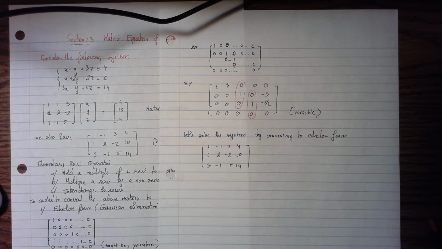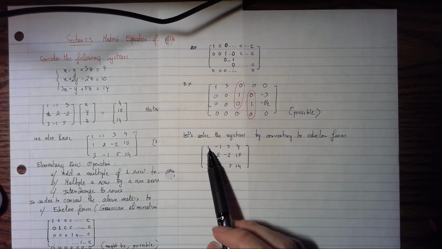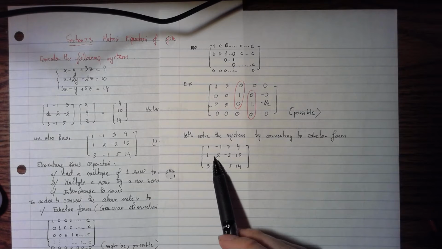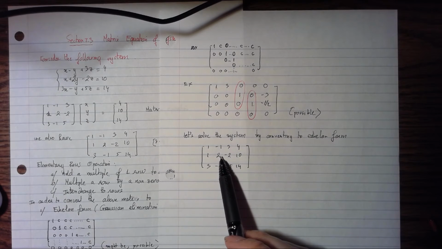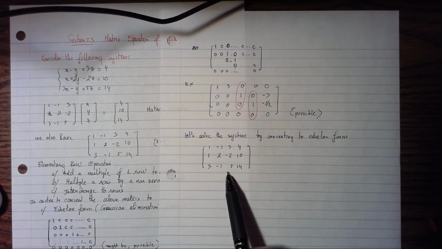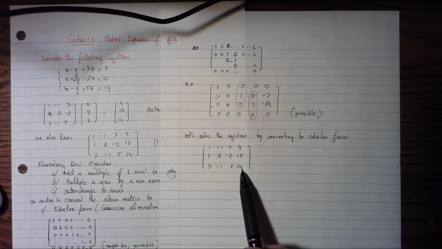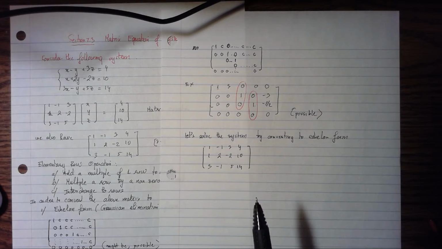How are we going to do that? If you have echelon form, the number 1 over here looks good, right? It means that below that 1 must be 0, and the leading non-zero entry of the second row must be 1, and the leading non-zero entry of the third row must also be 1, and it must be to the right. So if you have 1 over here, you have 1 over here, and you have 0 over here. It must be on the right.